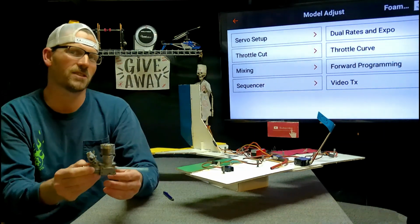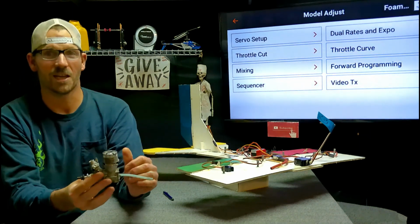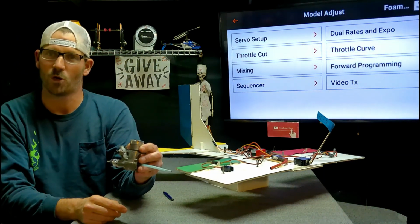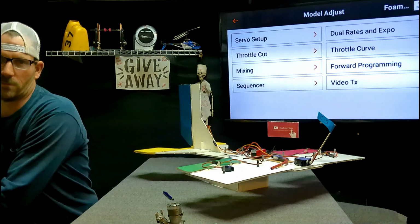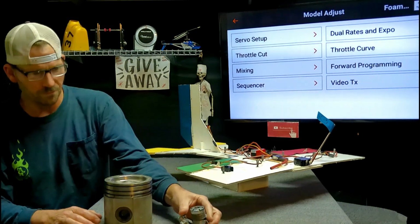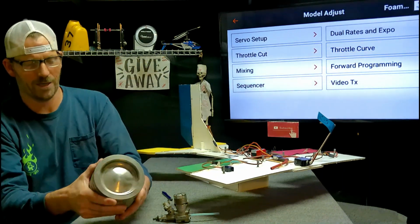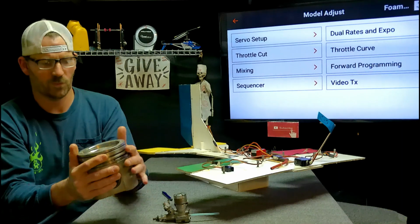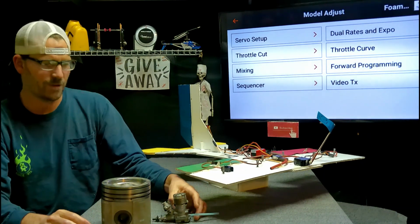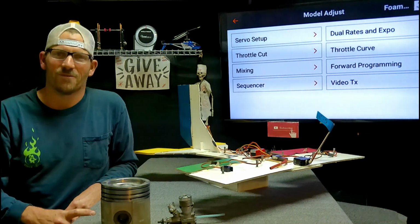All right, so this is the size of the 40 size engine. This is the cylinder head, the carburetor, the crank. This is the engine, right? Here is a piston inside the engines that I work on, for size comparison. How about that? This is out of a Detroit, I think a DD13, something like that. Probably weighs 10, 15 pounds, I guess. And there's your 40 size glow engine. Well, thought you guys might find that a little cool.